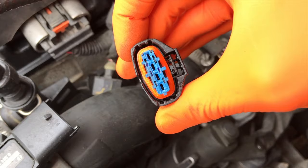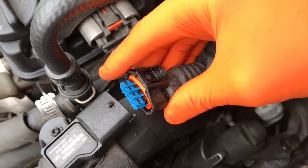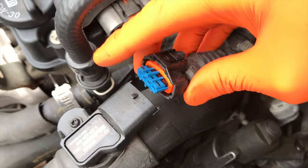Before that, come up top and take a look at this connection point. Carefully push down on that tab, shift it rearward and off, and inspect this connection point — verify that nothing is in here. What happens over time is it builds up with grime and kind of an oil-based residue, and that could be caused by an oil leak somewhere in your engine making its way up to this connection point.